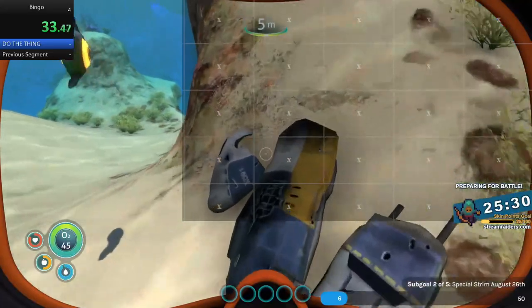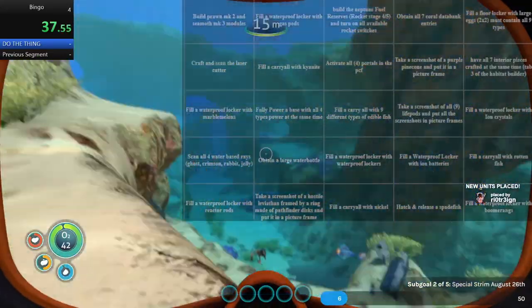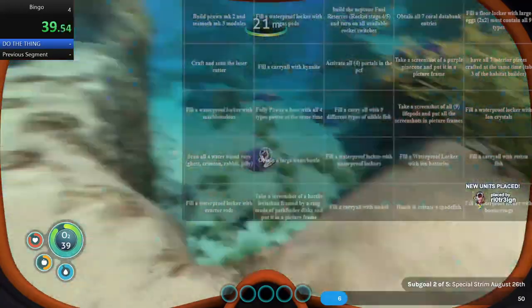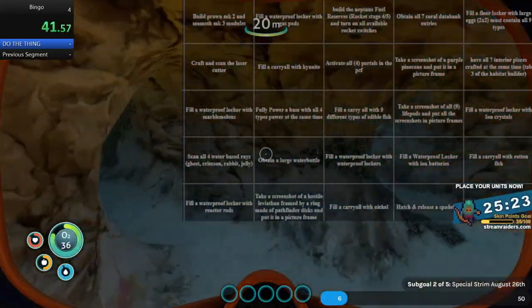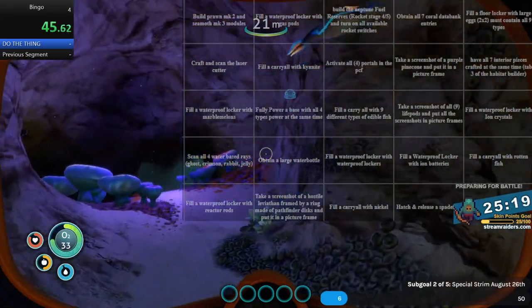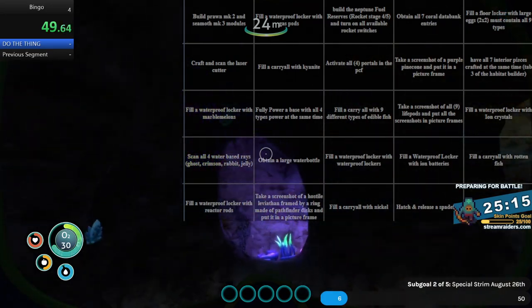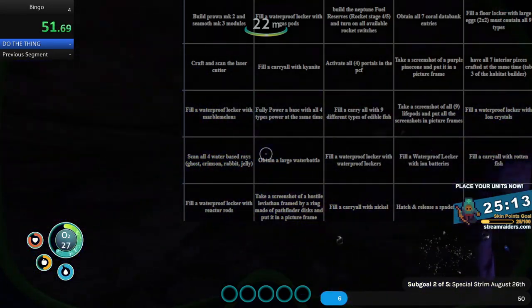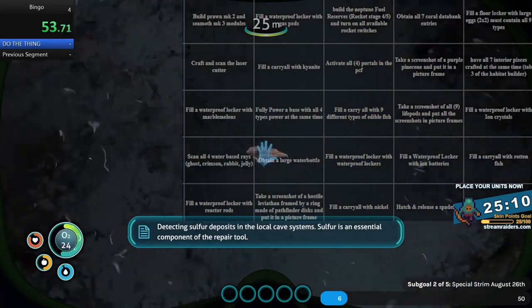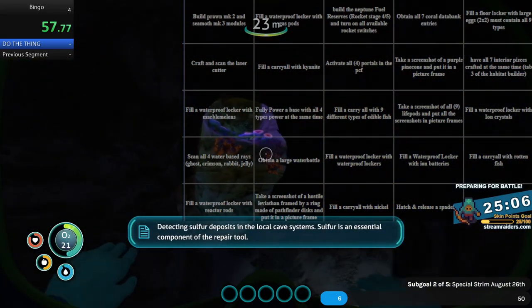As always, making a scanner number one priority at the start. For that, I need Haystrap. I need a copper, which the game does not want me to have. Oh, there you go. Firstly, limestone, always one copper, one titanium.